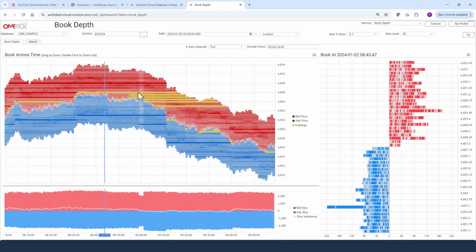And I'll show you how to calculate this programmatically, both in terms of how we're extracting the book across time, how we're identifying the book at a particular point in time, how we're looking at the imbalance at a particular defined price level, and also how we're identifying the iceberg orders across time, which is feasible for the CME exchange because they're publishing the fill size for each order when the order is a partial fill or fill.